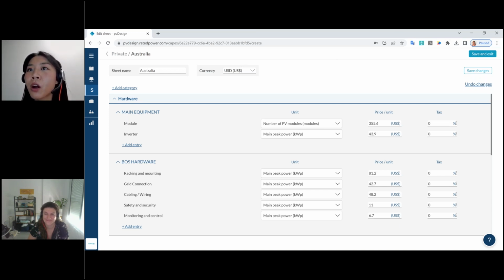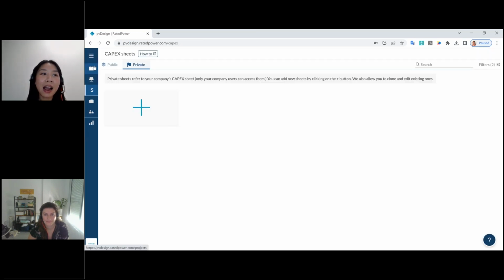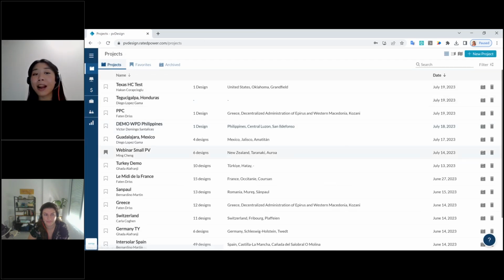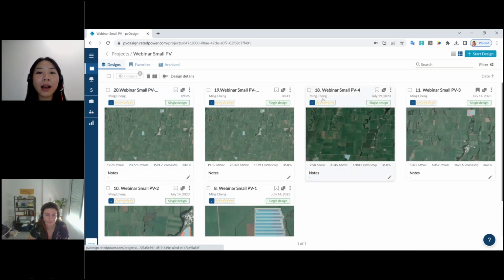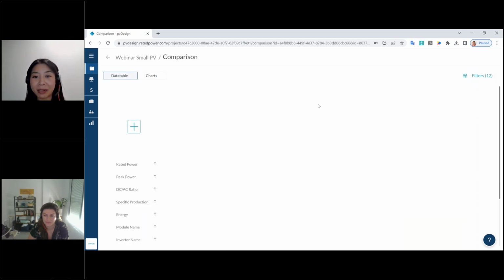As a developer of rooftop projects, I often encounter various designs influenced by the engineer's preferences. To ensure the best selection, how does pvDesign validate and determine the most suitable design among these options? All right, so if you want to figure out which is the best design, you have to try our comparison tool. This tool can give you all the results in one sheet, and you will be able to see for yourself which is the best design.